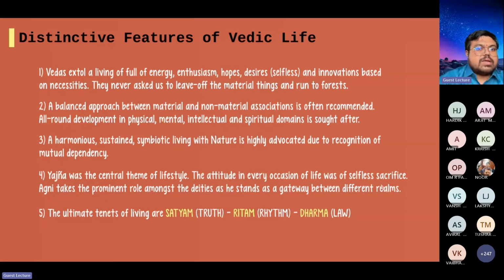The dharma of earth is to attract, dharma of fire is to burn, dharma of your acids in your stomach is to cause hunger, etc. If you destroy these tenets of living, if you're untruthful, if you're unrhythmic, if you're unlawful, then we cause upon ourselves the pains, the causes of the pains, which will destroy the very living style of our existence. So these are the five tenets of distinctive features or five themes of Vedic life. So they extol full life of full energy, a balanced approach to material and non-material, a harmonious living with nature, selfless sacrifice as the core of the life, and Satyam, Ritam, Dharma as the three tenets of life.